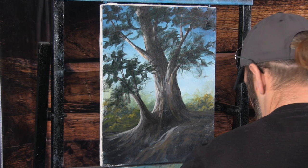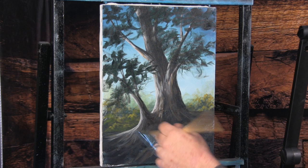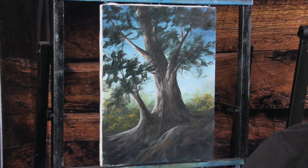But I'll be honest, this is a lot more fun than I thought it was going to be. I wanted to do something acrylic because a lot of people had asked, and I was like, well, this would be a good time to test it, and then if it works, maybe we can do a super serious one. I'm trying to figure out if I can get another camera somehow. That'd be really great to have a camera inside the camera picture that showed the palette, because I don't like holding my palette at all. I like setting it down.